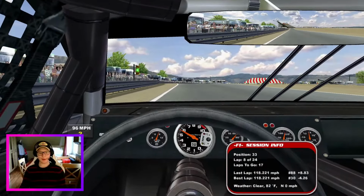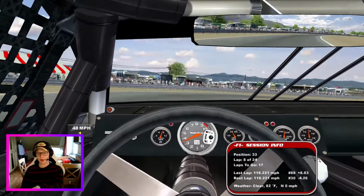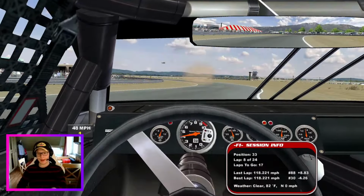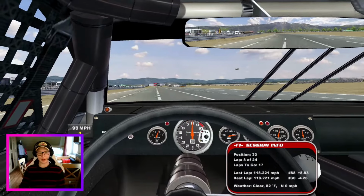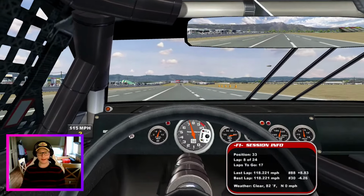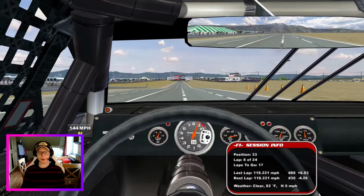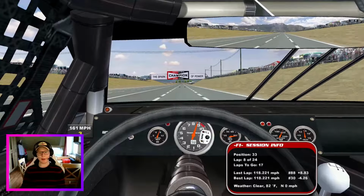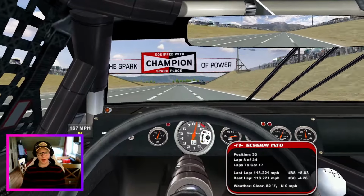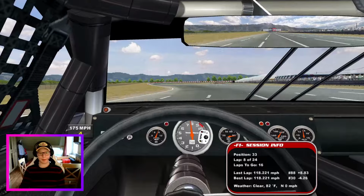Obviously, we had the huge advantage of just being under power and full speed when we came to the green flag, and these folks were just accelerating. So that plays toast to something. I have a top 10 car. In practice, I was 9th fastest. I didn't really change anything to the setup. I just gave me a little bit more grip on the rear end, lowered the tire pressure by half a psi, left and right. So maybe that's helping a little bit with the acceleration.